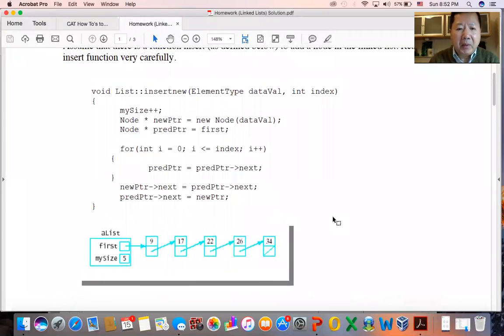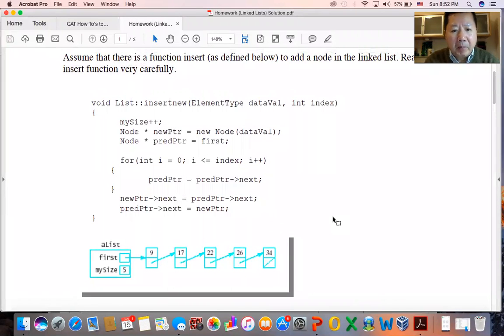This one is basically giving you a new insert function called insert new. It inserts an element with this data value into a linked list, and the position of the new node is indicated by this parameter called index.